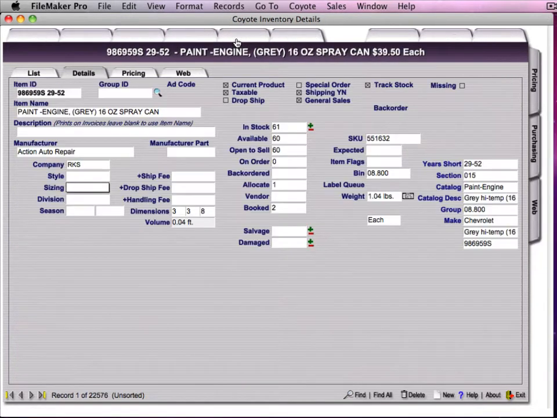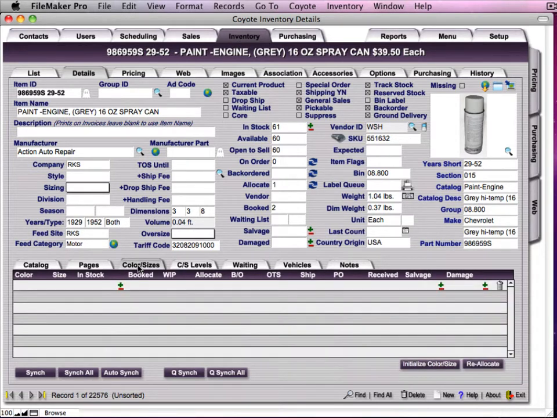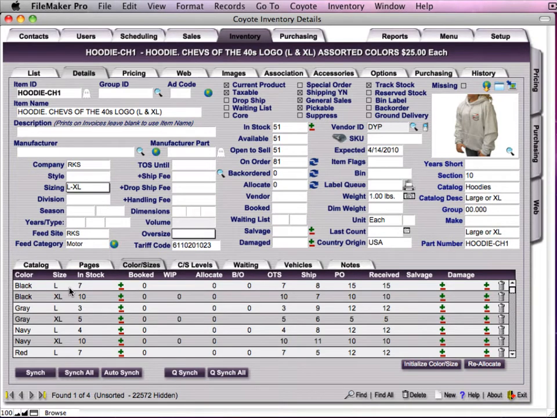Our inventory system is very detailed for keeping track of inventory. You can keep track of multiple inventory quantities for a single SKU, such as if you have something with multiple colors and sizes. It'll keep track of your back orders, how many items you have currently on order coming into your system, help you figure out what you need to purchase, what your minimum maximum level should be, and will even help you automatically order all those items.